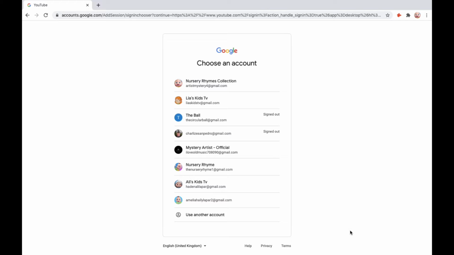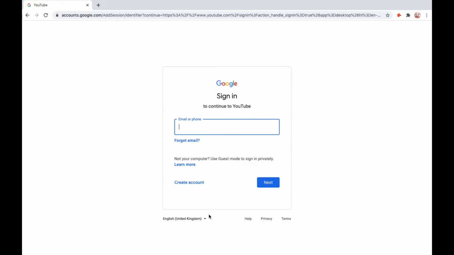Since you want a new YouTube channel, before you can do that, you have to create another Google account. You have to use another account because you cannot make any YouTube channel if you don't have a Google account for your YouTube. So in here you can see email or phone number. If you have an existing email, you can use it, or create account. So in this case, we're gonna create account.